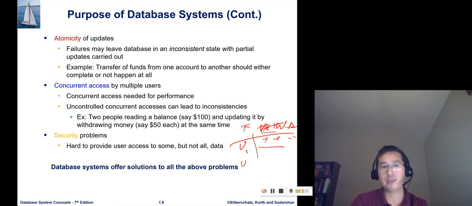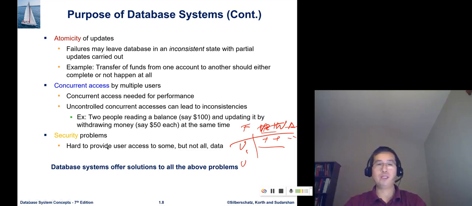So in a database, we can create a view for people who only have access to the names: just show names. For people who have access to all of them, show all of them, or part of them, show that part of them. So this is the reason. We have more flexibility in a database to control security and data access. But for a file system, because it is a whole file, it's not easy to hide something from others.